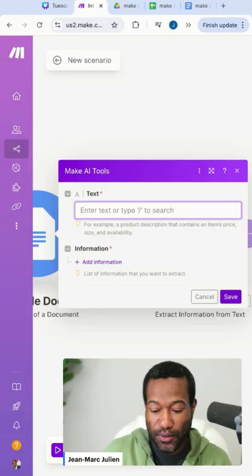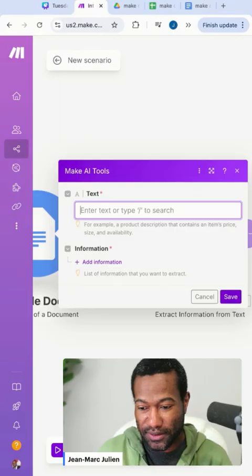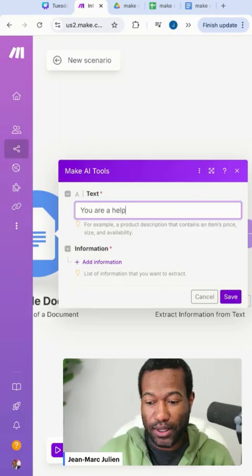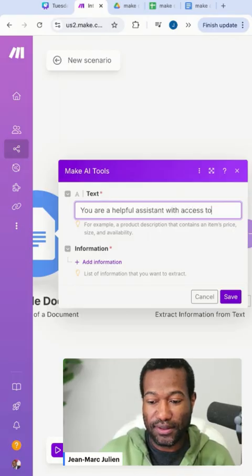So what I'm going to say is, you are a helpful assistant with access to email.